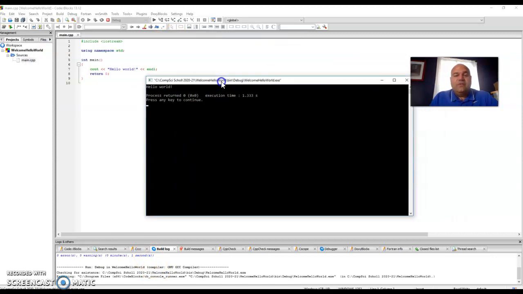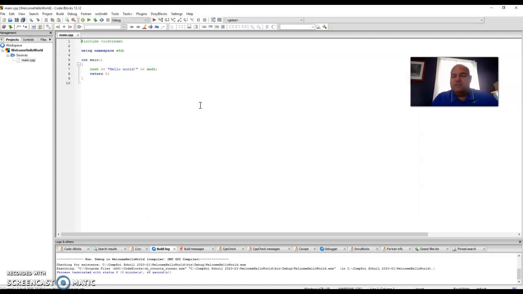Okay. So when this does open up, you'll notice it prints out hello world. This will be in here every project we create. So you can real quick test it to make sure you've launched it. But you get the idea that once you set that folder once, you don't need to reset it again. So it says press any key to continue. So I go in there and I press any key to continue. It clears that window out. That's good because the only way to run the project again is to have that window closed.